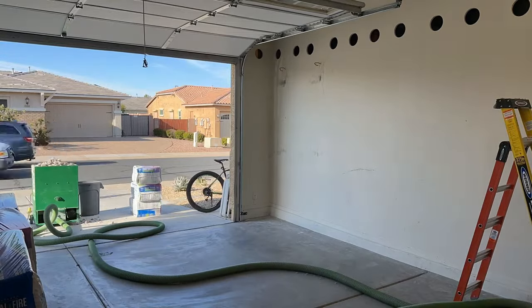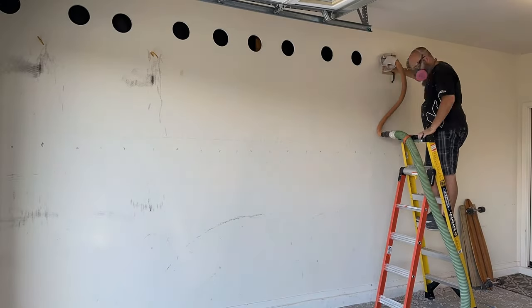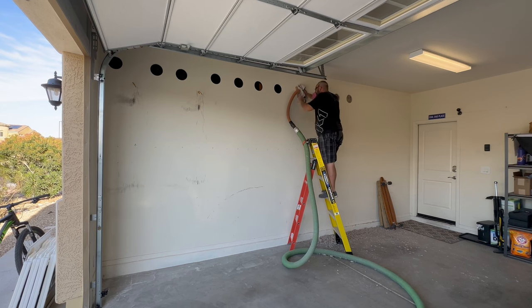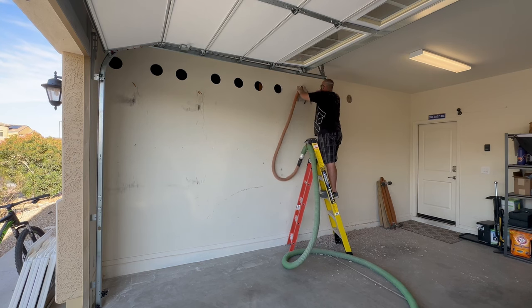It was actually quite difficult to figure out how to calculate the volume here, having never done this. I drilled six-inch holes and in this wall — a 2x4 studded wall — the three-inch-plus hose didn't fit without jacking up the drywall, so I sleeved it down to one of my vacuum hoses at two and a half inches. You stuff that hose down into the bottom to try to get a dense pack — packing it in as solid as you can. As the machine starts to bog down, you hear the tone change, then pull your hose out to pack the next section, continuing until you get to the top.